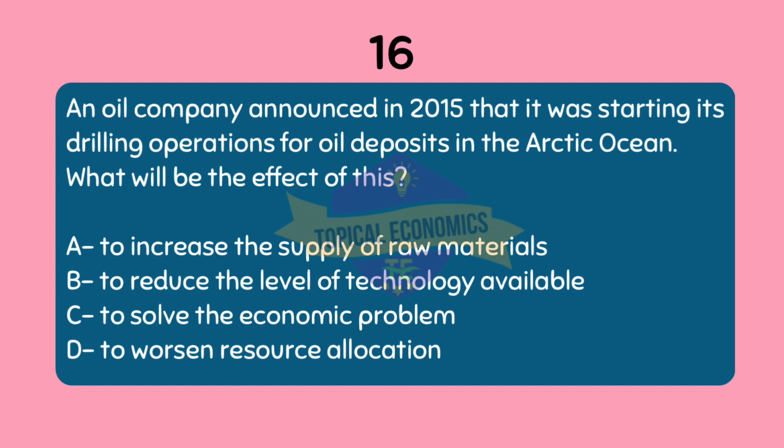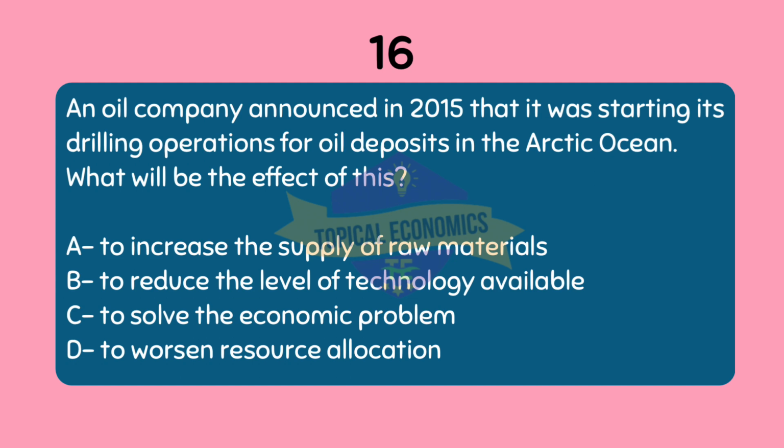The correct answer for this question is option A, to increase the supply of raw materials. When an oil company begins drilling operations for oil deposits, it typically leads to an increase in the supply of raw materials, in this case, oil. This increase in supply can help meet demand for oil and potentially affect prices in the market.